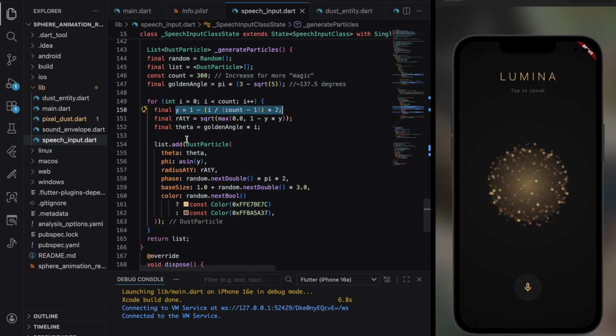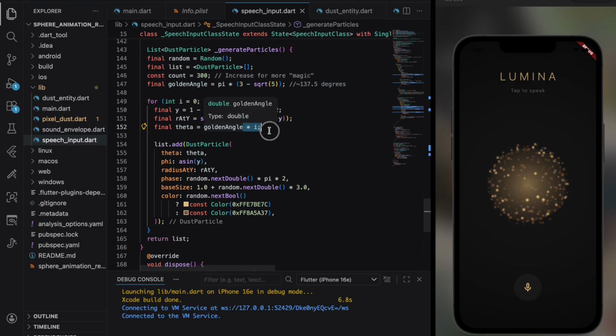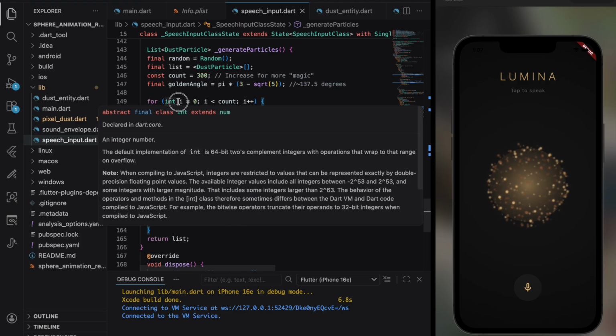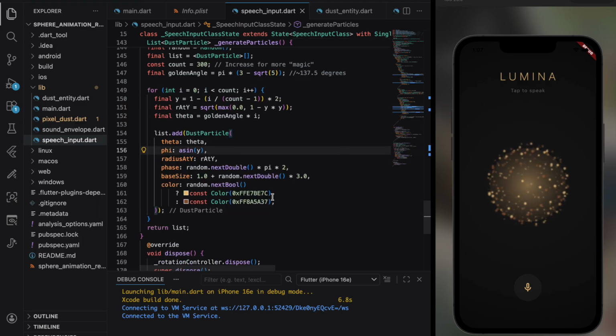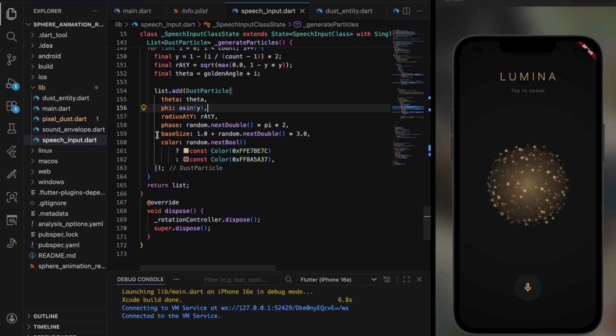Whatever y we have chosen will also define the radius at y, because each y is unique. And as you can see here, for theta we have directly multiplied the golden angle with I. I hope you understood that.